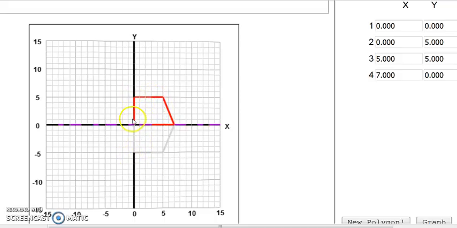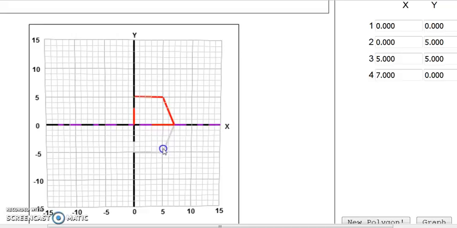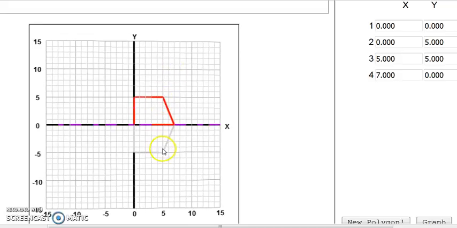This is already perpendicular. This is on the axis, this is on the axis. So this is the only vertex that's not on the axis or already perpendicular to it. That's the one you're going to draw in. So if I were drawing this on a sheet of paper, I would draw this line straight down here. And that's a circle. So that's a circle, and this is a circle. So you have two circles.